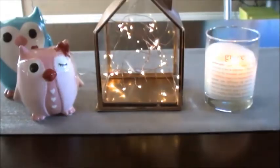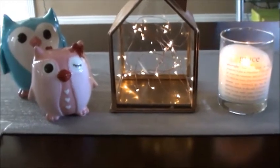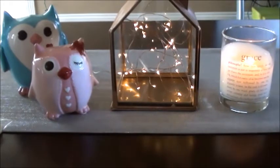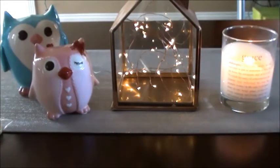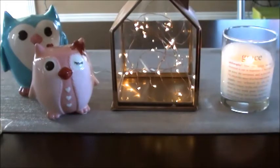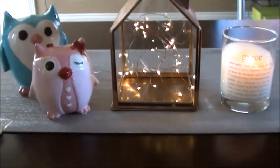Angie and I did a Wax Goddess and I did a spring picks collab, and so I have just now gotten through the box, and you can see I still have a few things in there that I still need to melt. I did warm some of them, but I put them back because I wanted to hang on to them for a little bit longer, but they just stayed in the basket. So I need to clean that basket out and start over. So I'm gonna go ahead and do something I've never done.